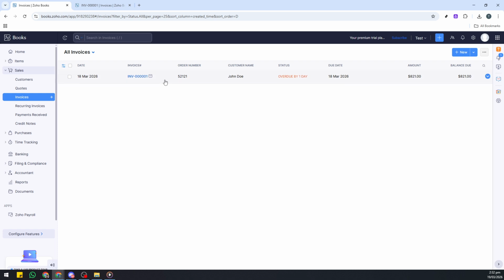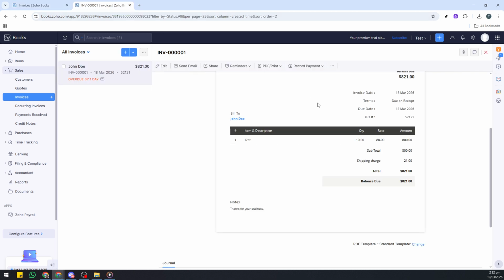Before you proceed, double-check you've selected the right record by verifying the customer name, amount, and issue date. It's a good habit to confirm details now so you don't void the wrong document. Open that invoice by clicking it to view the full details. At the top of the invoice page, look for the three-dot More Options menu. Click it, then choose Void.